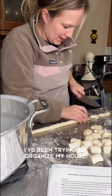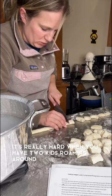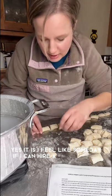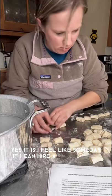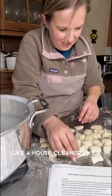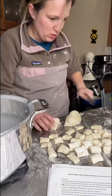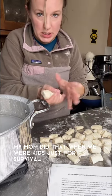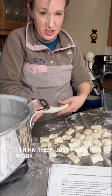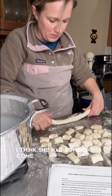I've been trying to organize my house. It's really hard when you have two kids roaming around. Yes, it is. I feel like someday if I can hire a house cleaner, but right now we can't really afford that. My mom did that when we were kids just for survival. I think they just made it work, but it was only like once a month I think she had someone come.